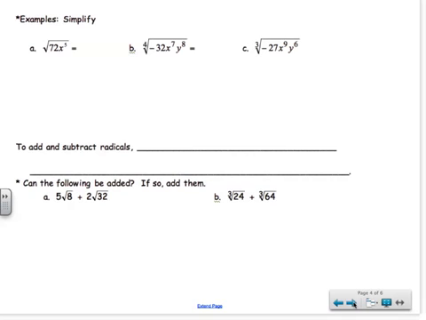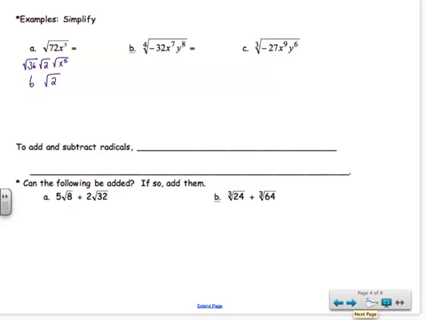So when they ask us to simplify, we want to make sure we've done all those things. So in the first one, I'm going to look at first the square root of 72. Now the square root of 72 is not a perfect square. But again, there's a perfect square that is a factor of 72, and that would be 36 times 2. So I split that up as root 36, root 2. And then root x to the 5th. So the square root of 36 is 6, and I can't simplify root 2.